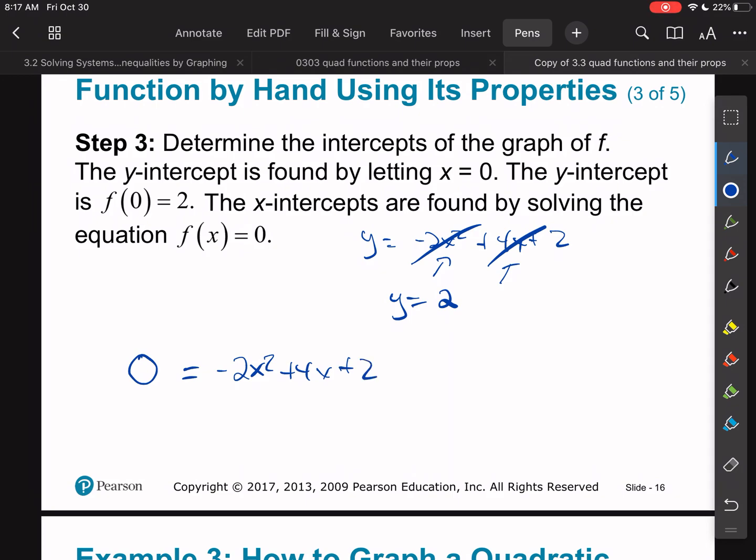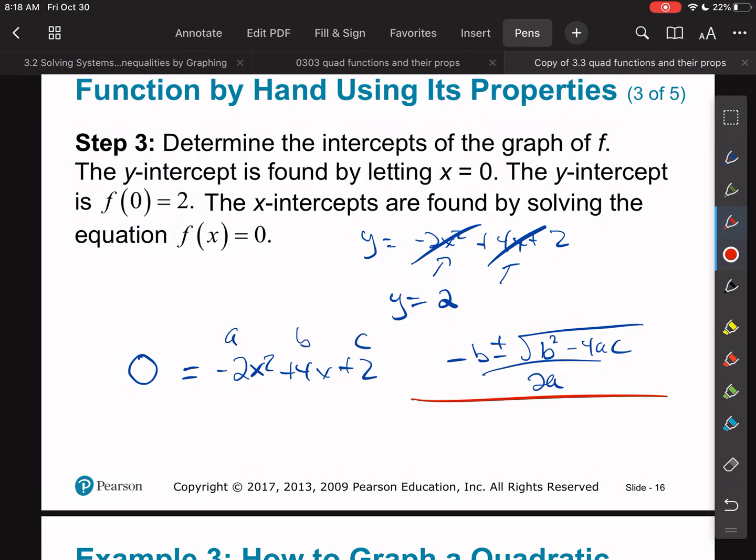Now, I'm not going to get into all the factoring methods. I'm just going to use the universal one for this lesson. If you remember your factoring lessons, you can use those. But let's just go into the universal one, which is the quadratic equation. So, again, for review, that is negative b plus or minus the square root of b squared minus 4ac, over 2a, where this is a, this is b, this is c.